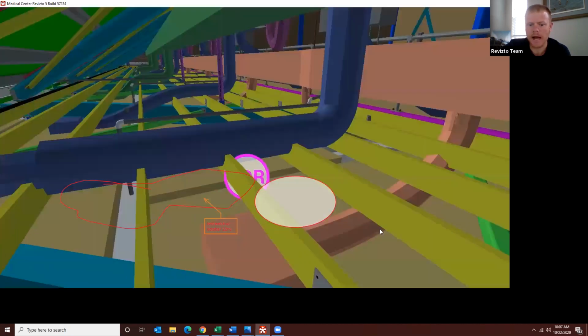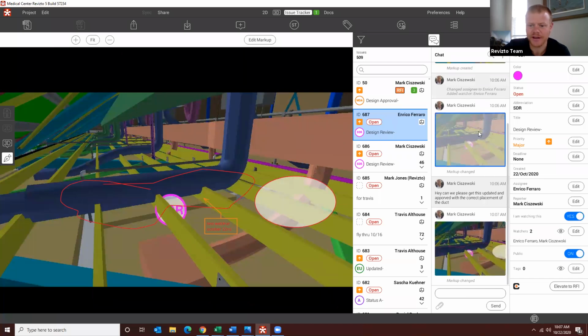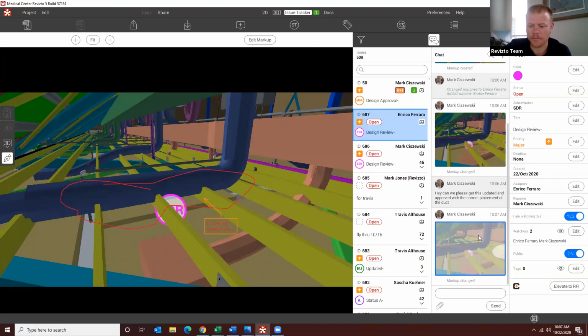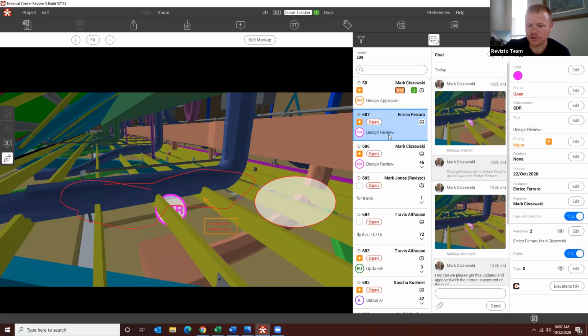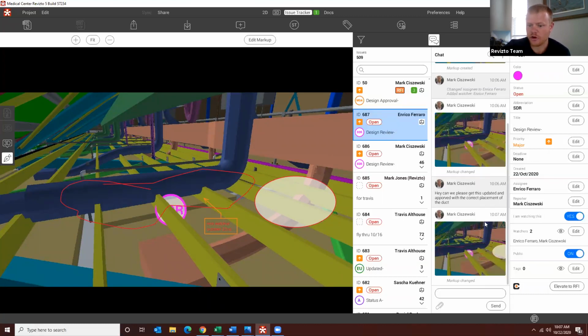We'll do something really obnoxious so it shows up in our issue tracker. So you can see at 10:06 what I added versus a minute later, I'm pretending to be Enrico, what Enrico added. So usually this stuff isn't happening over the course of 30 seconds. It's a course of several weeks. And we can really track the life cycle of the issue. So again, this design review issue started today, and then here's everything that's going on with it.